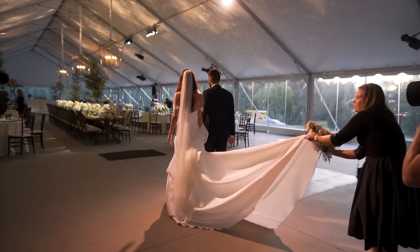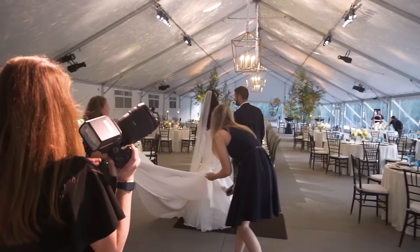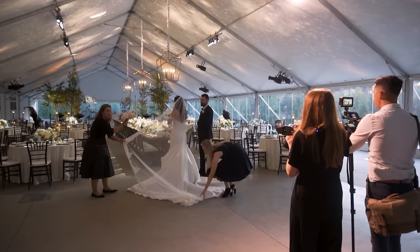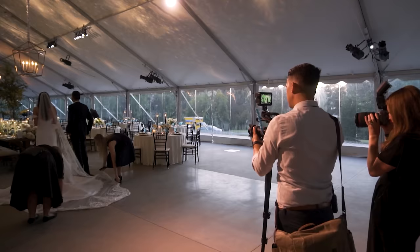Oh, Olivia, sorry. I just realized Abby's lighting candles. Where do you want her facing you? This is fine if we want him looking, and then I can turn him around. We'll try to cover that mat as much as we can. No, no, it's fine for right now. You want her bouquet in here? Sure, yes. Ty, I might have to get you to back up. Okay, that's probably good. Yep.